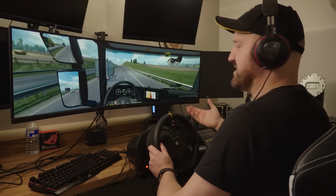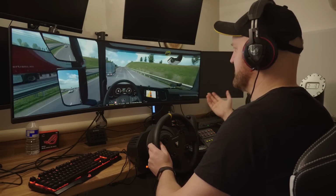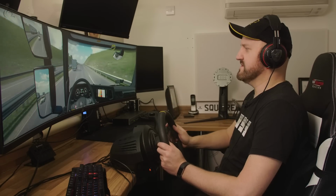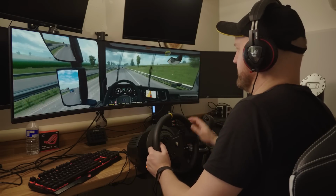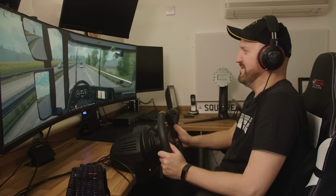a wheel and then going back to driving without a wheel. It's just such a game changer in terms of your visibility and your appreciation of the landscape and your situational awareness, that you don't want to go back to a single monitor. You know, it actually feels like real driving. It's so much more enjoyable.